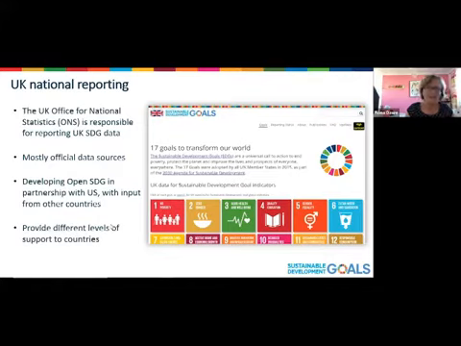And as Jean was saying, what's so important is to be able to support local reporting, because that's where the activity for the SDGs is going to happen. And a key leave no one behind disaggregation is region and local level data. And that's why we're so excited to be here to be talking about how we're trying to support local reporting in the UK, particularly with our colleagues in Bristol. So I'm not going to talk for very much longer, but if I could have the next slide, please.